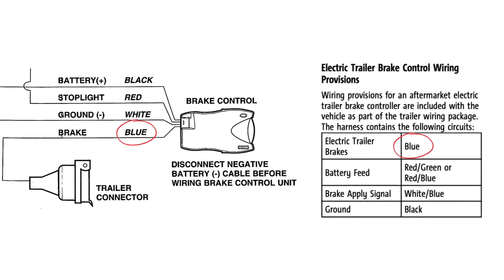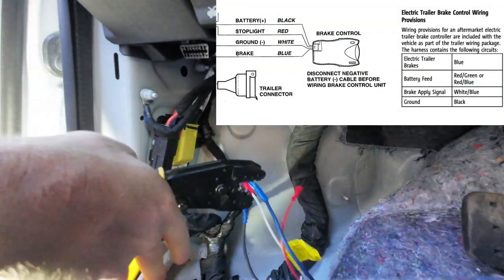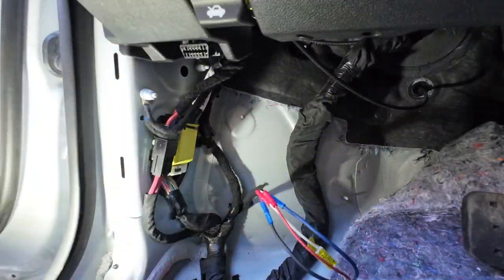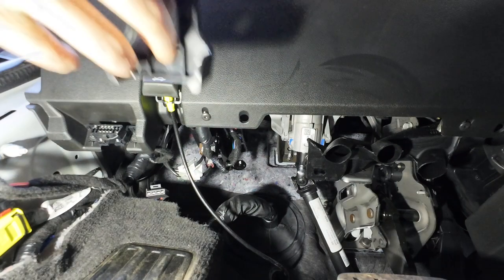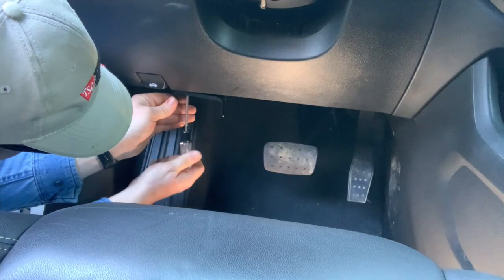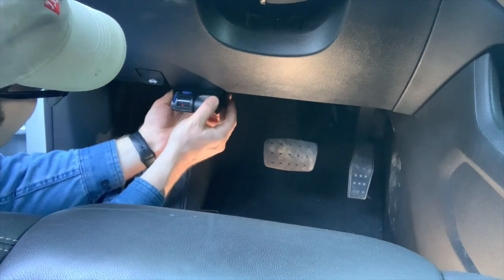Blue is brakes — the blue wire is the brakes on both harnesses. Black on the controller harness is power, which is the red and blue one on the factory harness. I'll get this routed up and our plug should sit right about there — there's enough tail length that shouldn't be an issue. I've got two mounting holes right here: one already has a screw in the dash and this other is just an open through-hole where I can put a little bolt. I think this bracket will sit right in there and the holes should line up nice. Plug it in to the back, slide the controller in, snap it up into place. Now we're all set.